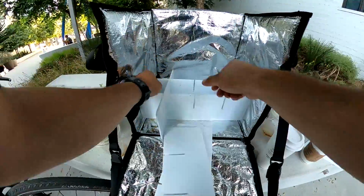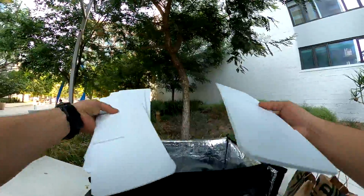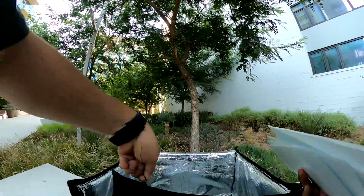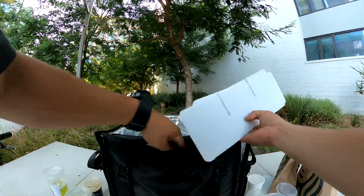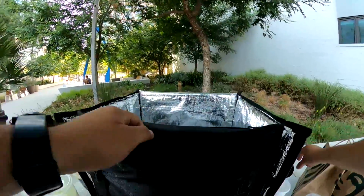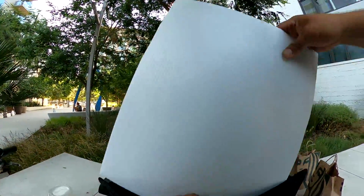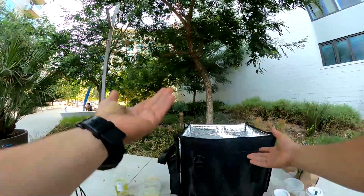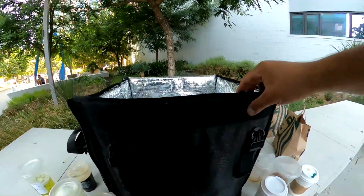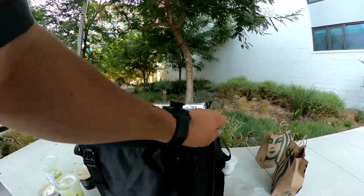You just take it apart. It takes seconds. You just open this. I slide the big ones on one side, and then the little ones on this side, and then this piece right down the middle. That's it. Just close it up. You can carry it with you all the time. If you ever need it, you could just pop out with it. You could always just have it put away.